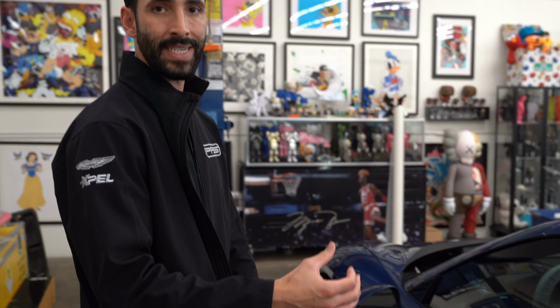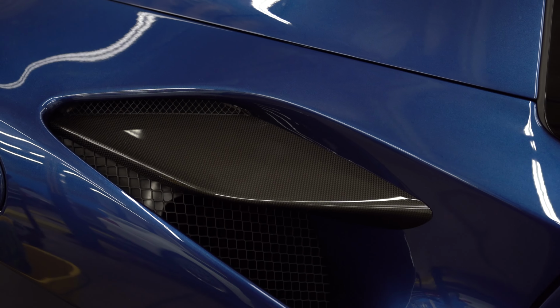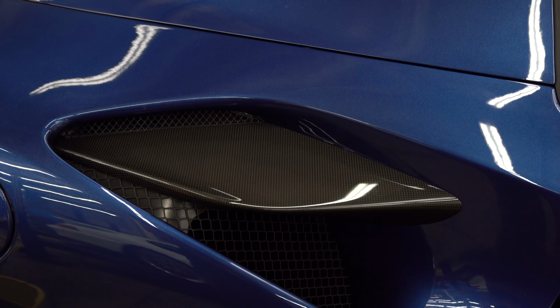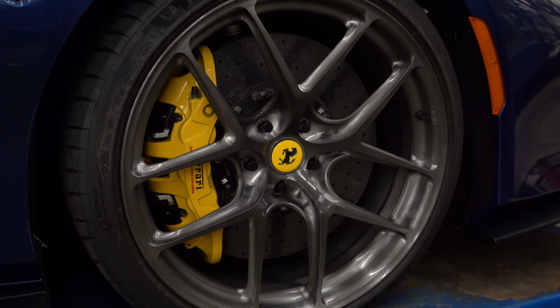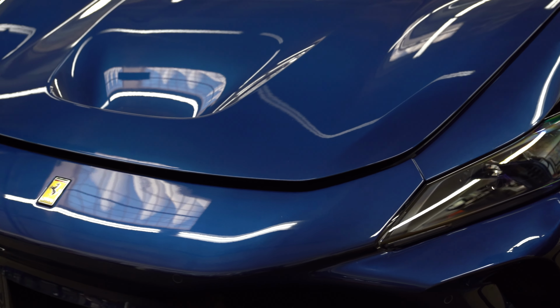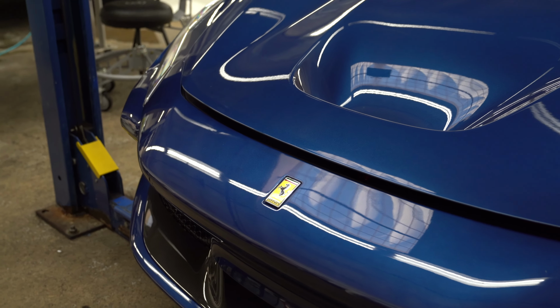This car's got a lot of metallic in it as well, so the client is super excited to take delivery and finally be able to drive this car. I know he's been waiting for a really long time. With the delays and everything, everyone's backed up, so he waited a long time for this car. So he'll be stoked because this is getting a full body clear bra that's going to go back out on the road. And also a Gyeon ceramic coating.